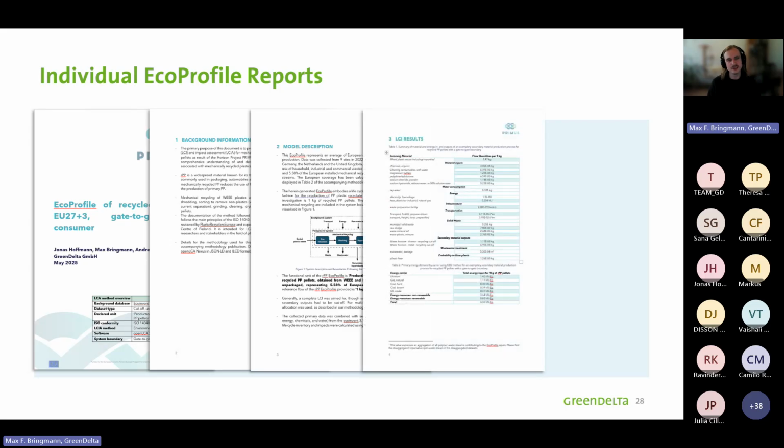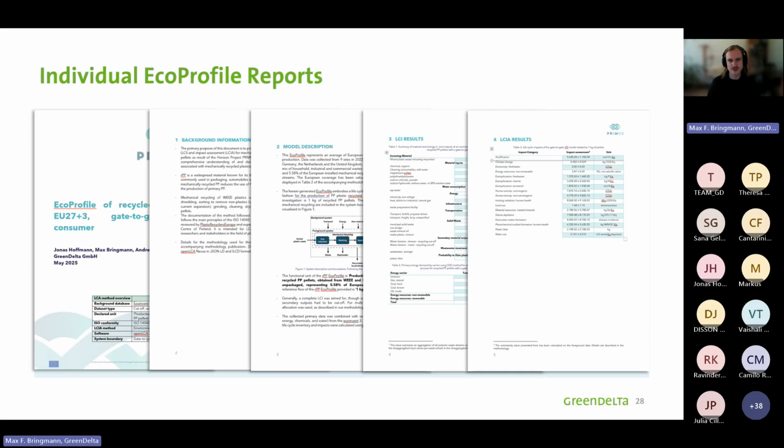Next, you can find an LCI result on the next page, where you can see the whole inventory that is used for a process. So if you did not want to create an account for openLCA Nexus, for instance, this would still be available to you, as we have provided the PDFs, and you could do your own modeling with this inventory result as well. We furthermore have some LCI results here using the cumulative energy demand method. And then we finally also have some LCA results that were created with the Monte Carlo simulation, as well as our assessment through the EEF method.